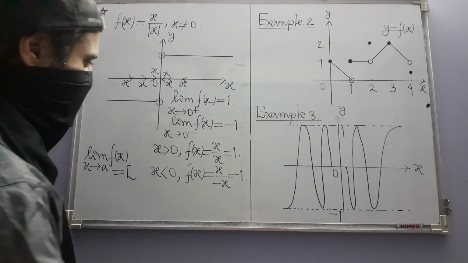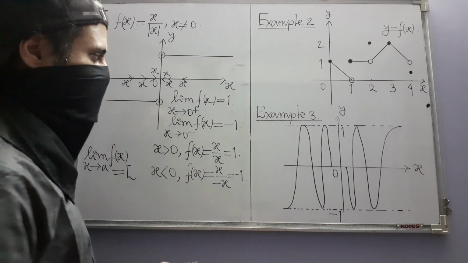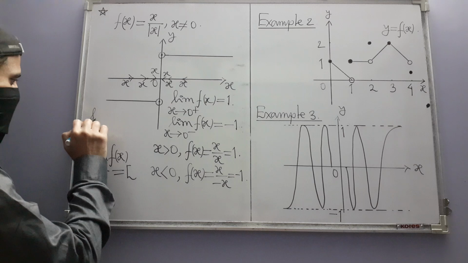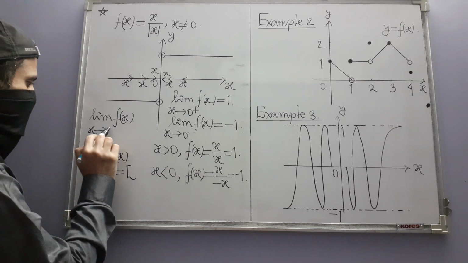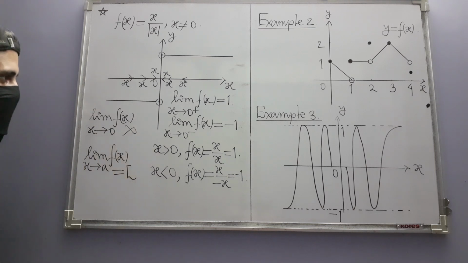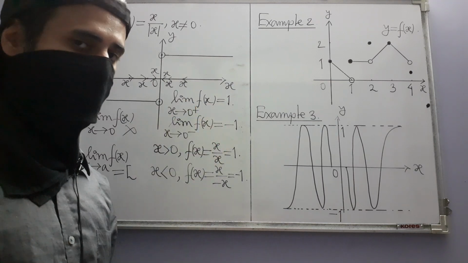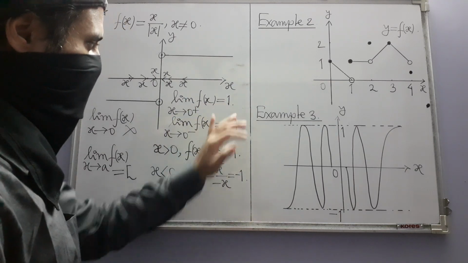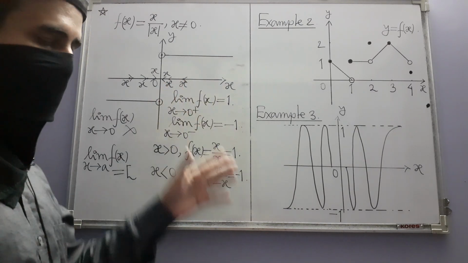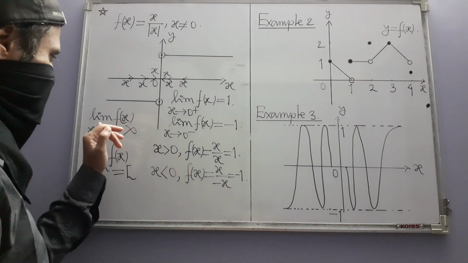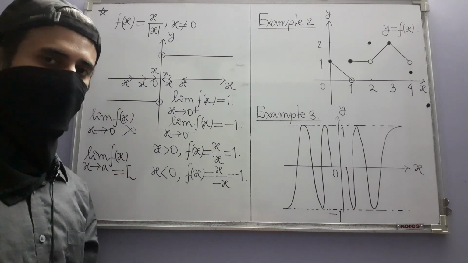You remember that when last time we considered this function, we proved that the limit does not exist. This does not exist. But now we can see that the two one-sided limits, however, exist and they have different values. In fact, it is this fact that they are different that this limit does not exist. So that is the notion of one-sided limits.